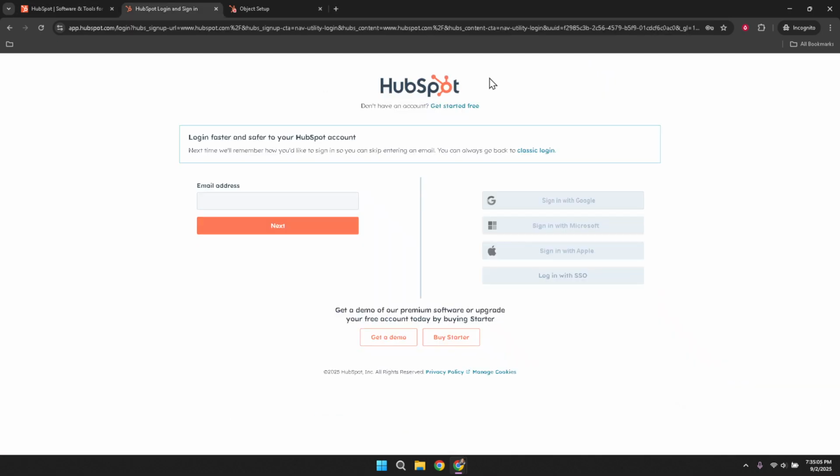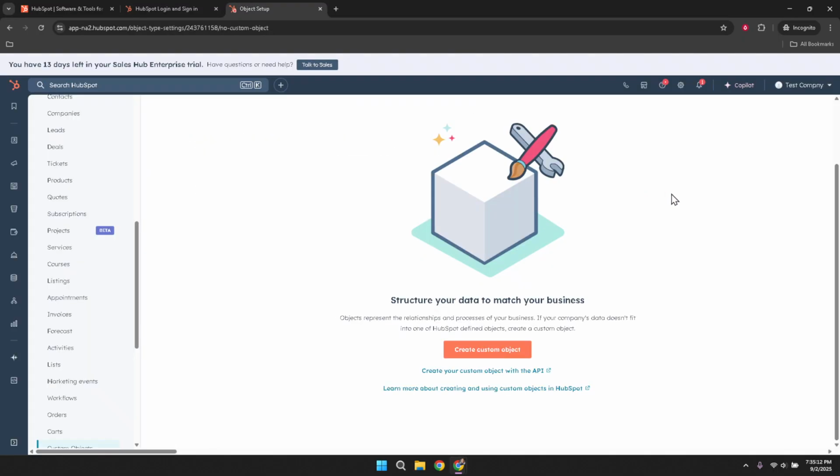Next, you'll see an option to sign in with Google. This is a great way to keep things simple and secure, especially if you use Google services often. Click on Sign in with Google and select the account you'd like to use. If you're not already logged in, you'll need to enter your credentials.